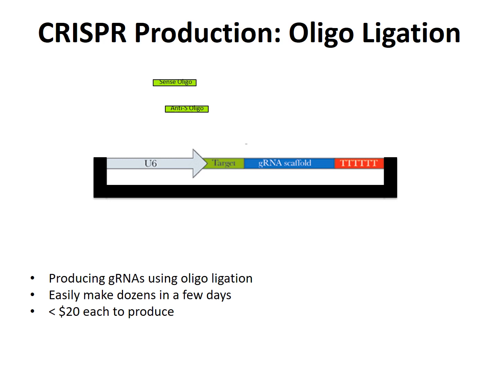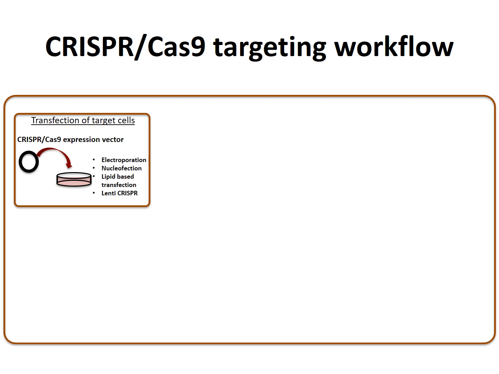So to clone these, we've used a Golden Gate system where, as I mentioned before, there's BsmBI restriction enzyme site overhangs on the oligos that you design that have the 20 base pairs. So you have a sense oligo with a 4 base pair overhang and an antisense with another 4 base pair overhang. You put them in with your plasmid that you're cloning them into, and you would first anneal them and then perform a BsmBI restriction digest on the plasmid and a vector ligation. And it's a really efficient and cost-effective way of making an expression vector.